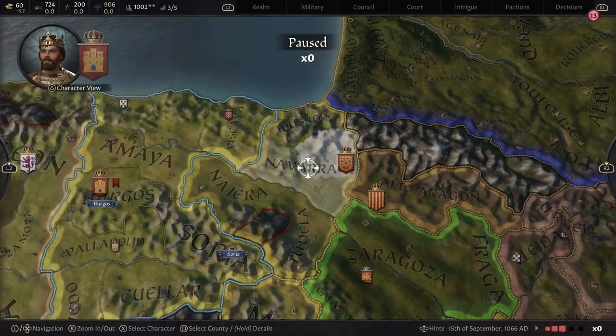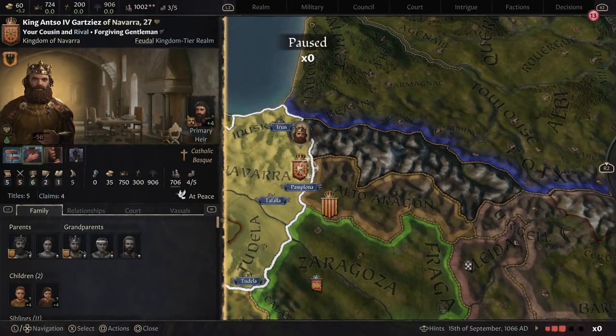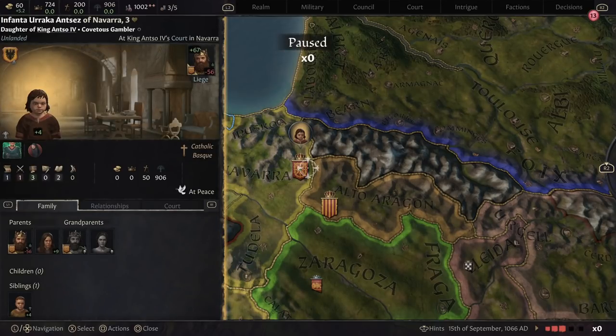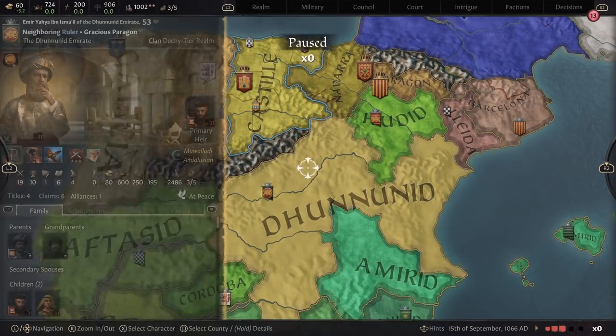Yeah, we could look at one of our neighbors here. Now, obviously, we already can have an alliance with Alfonso. If we wanted to make sure we could have an alliance with Navarra, we could arrange a marriage for his daughter. So that would be an option. But then we have nowhere to expand except into the more powerful Muslim territories.